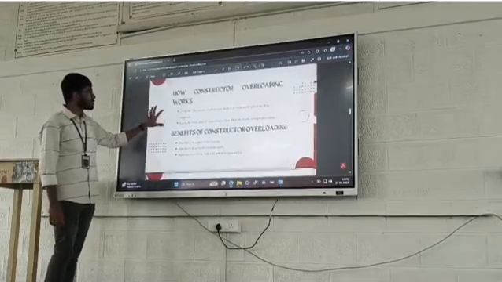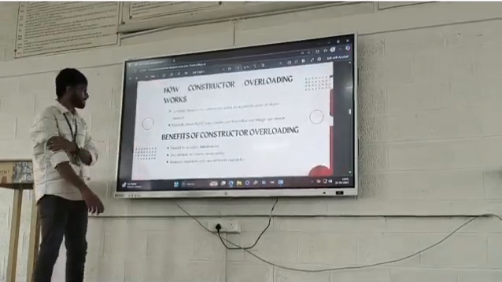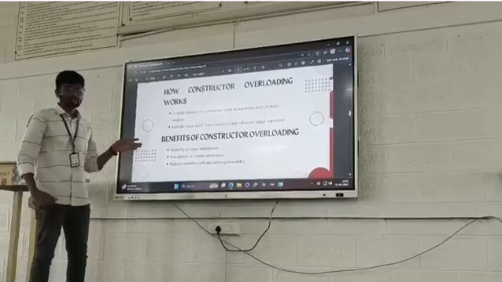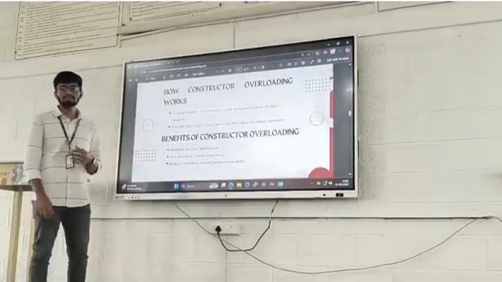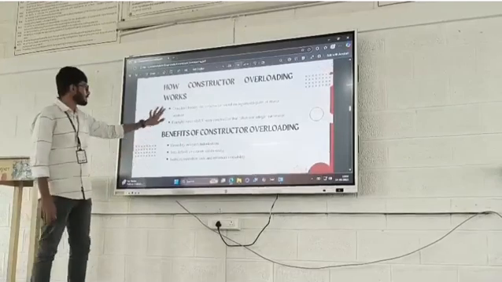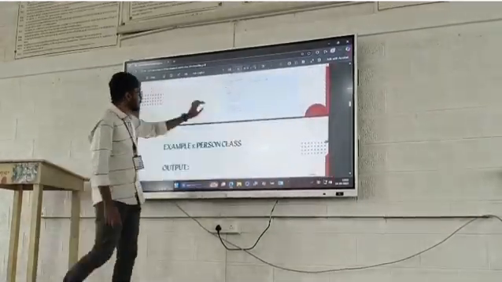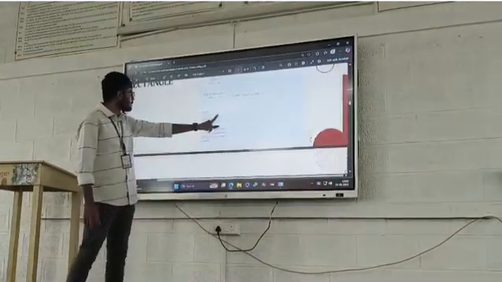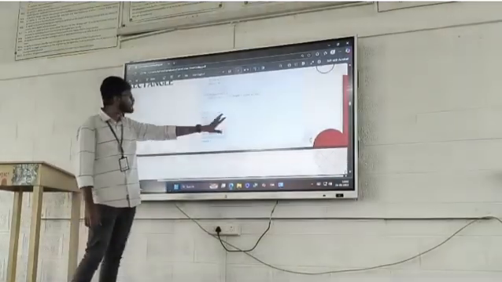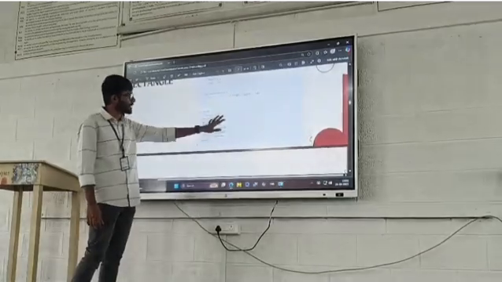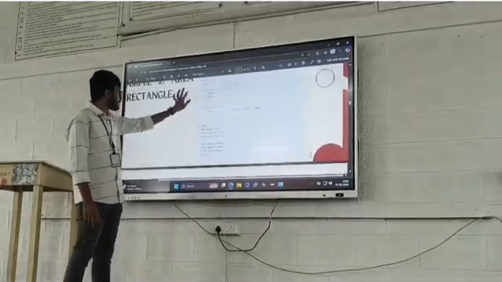Now we can see how constructor overloading works and its benefit. The compiler uses the constructor based on the arguments. In rect1 we haven't passed any parameter, so it is mapped to the default constructor.